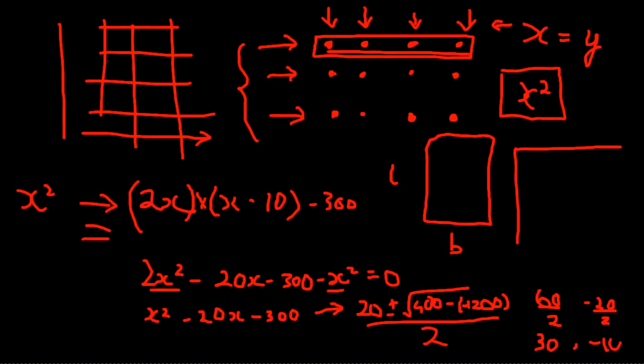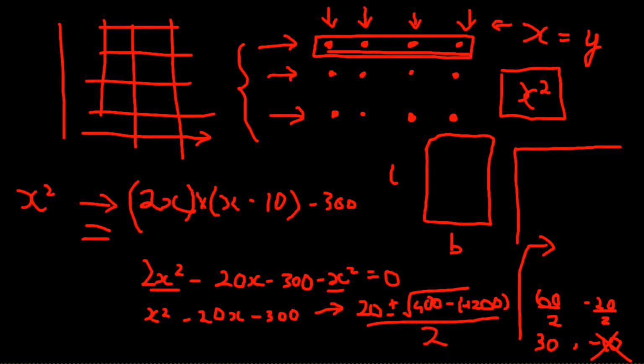Now this quantity, as I said, is equal to the number of rows. It's also equal to the number of columns. Now it's obvious that you can't have minus 10 rows because that doesn't make sense. So ignore this. So your x is equal to 30. Also, in most of your word problems, you'll be told to find the number of seats like here, or you'll be told to find money or speed of something. So usually you would get one negative root. You could just ignore that.